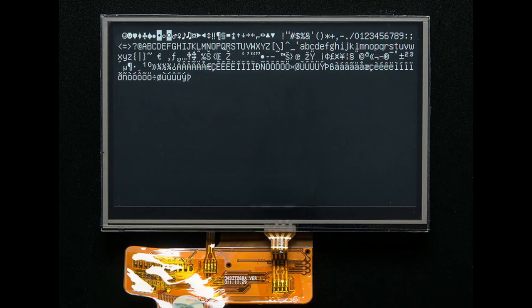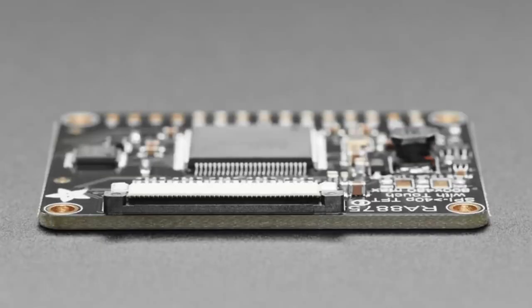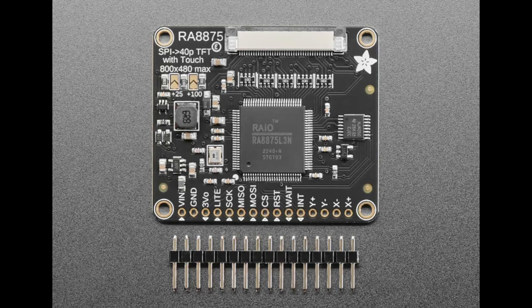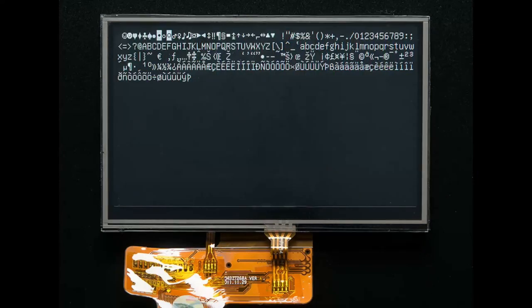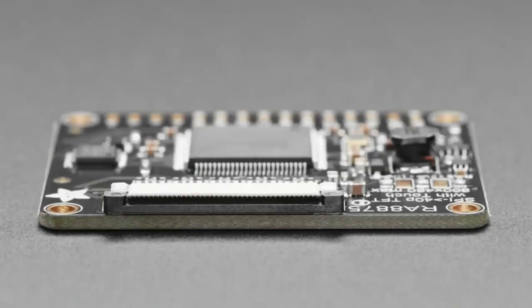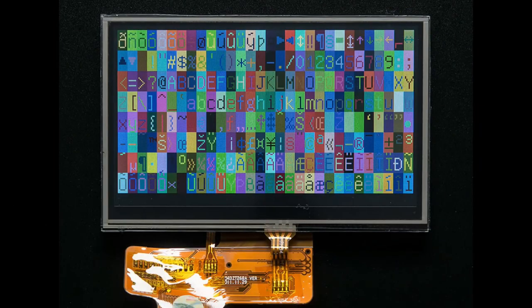So what's cool about this chip is that it can do SPI to an 800 by 480 max TTL display. These displays are usually very hard to drive from a microcontroller. You know, we were showing some off. The ESP32S3 is a rare micro that can actually drive those displays. Normally, you need a microcomputer, like a Raspberry Pi, to do it. But this way, you can do it from a microcontroller. It's not cheap, but it has built-in font and built-in shape creation. We've got Arduino and CircuitPython drivers for it. And now, it's been updated with this new backlight driver, and the SPI port can now be shared. Basically the same price, same functionality, electrical and mechanical, just a little bit better, and also in Adafruit Black.